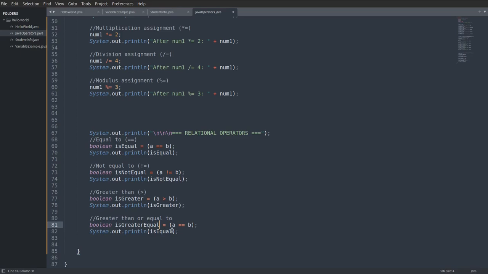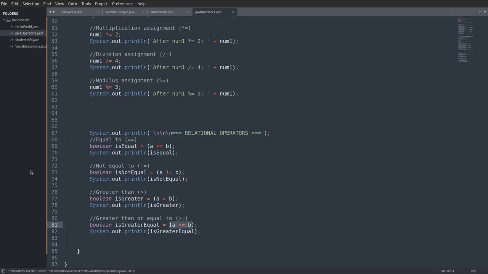Let me just use that as the variable. So it's simply the greater than symbol together with the assignment or the equal symbol. Simple as that. So we expect true if 10 is either equal to 3 or greater than 3.